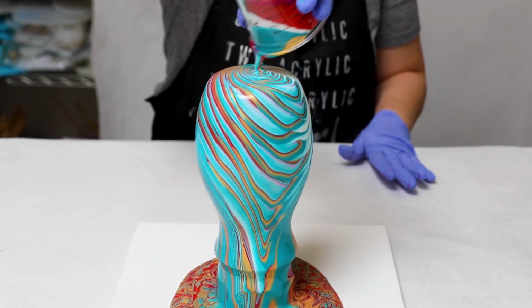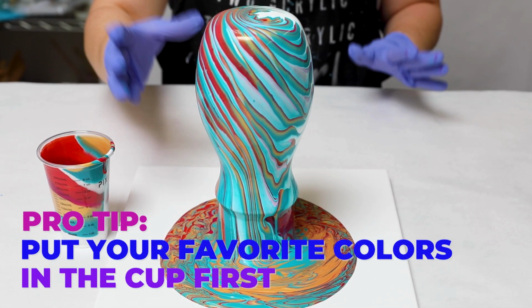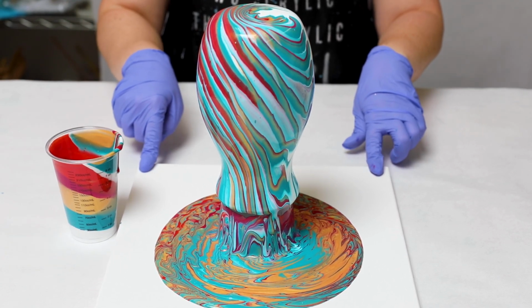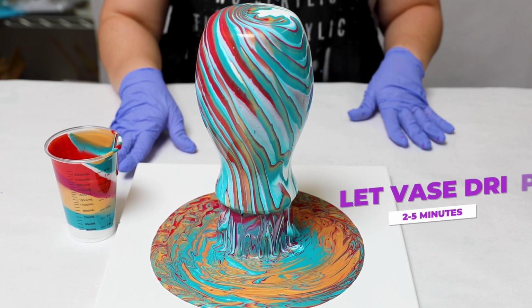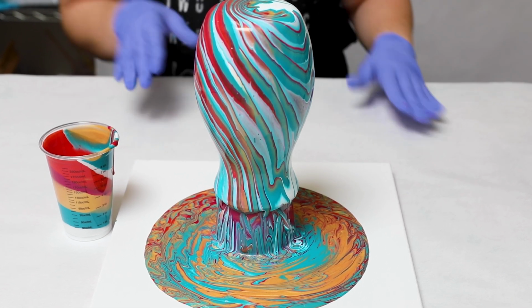Keep in mind, whatever you put in the cup first is what will come out last. So whatever colors you want absolutely on your vase, put those in your cup first. Otherwise, they're going to more or less just be on the canvas and not on the vase. Once you're done pouring, go ahead and let it sit for about 2 to 5 minutes until it pretty much stops dripping.